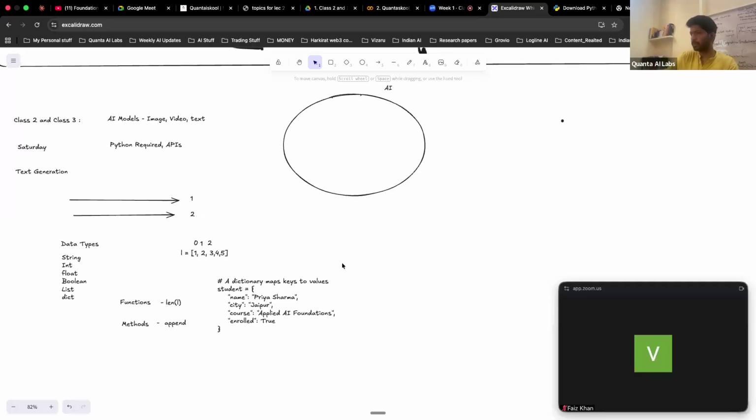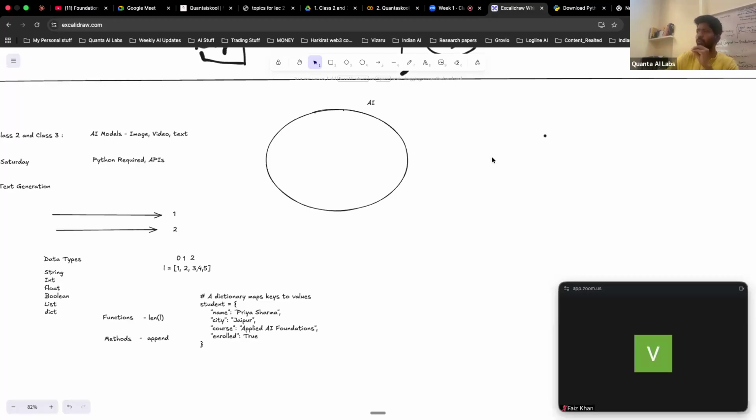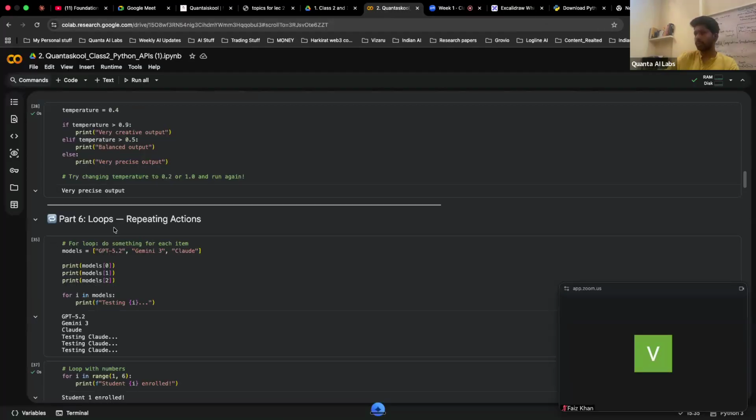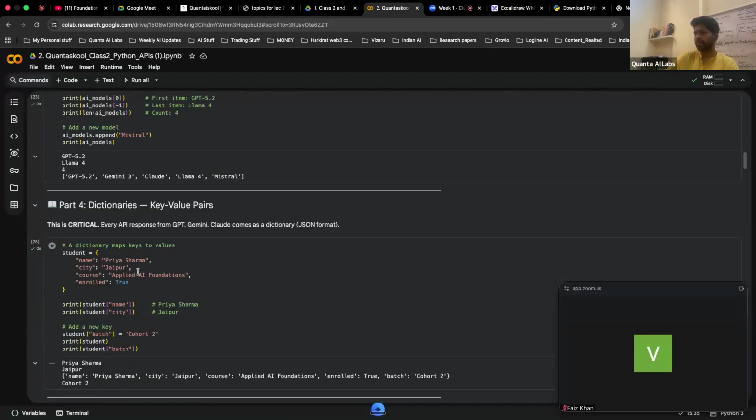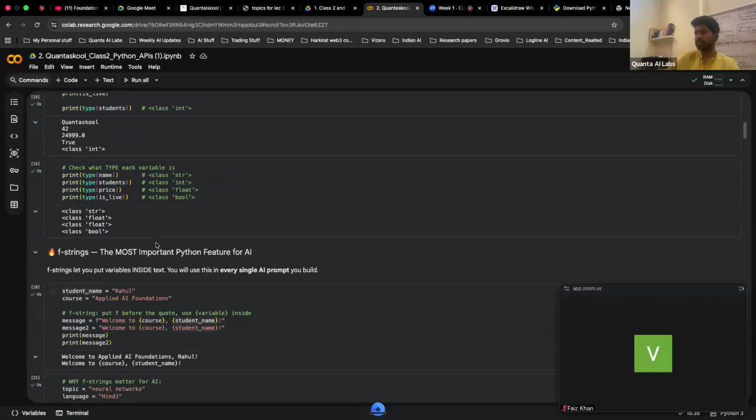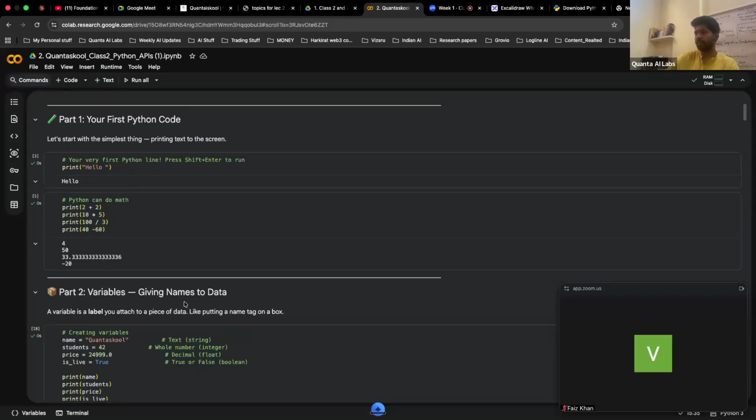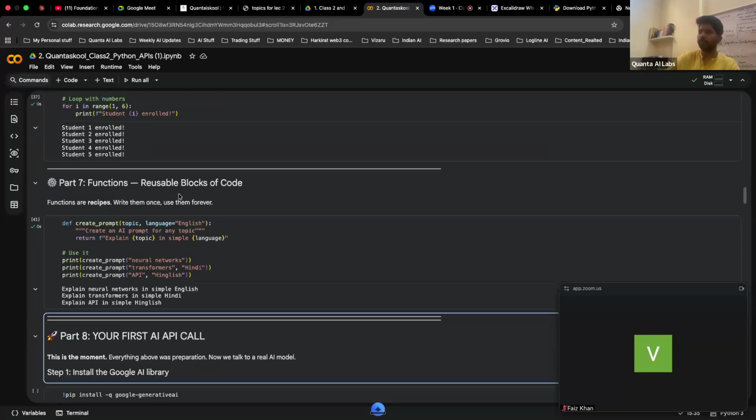Okay. So these are the basics of it. This is only required for AI. If you know these things, this is the only thing required in the AI part: the functions and all. So loops, if-else statements, dictionaries, lists, f-strings, and variables in Python. And Python is the most important thing. If you learn Python, then in the later stages it will be easy for you to understand the logic behind any image generation, video generation model and all.